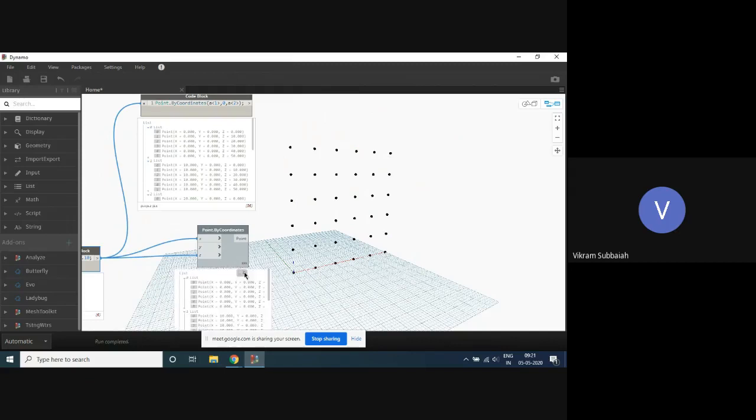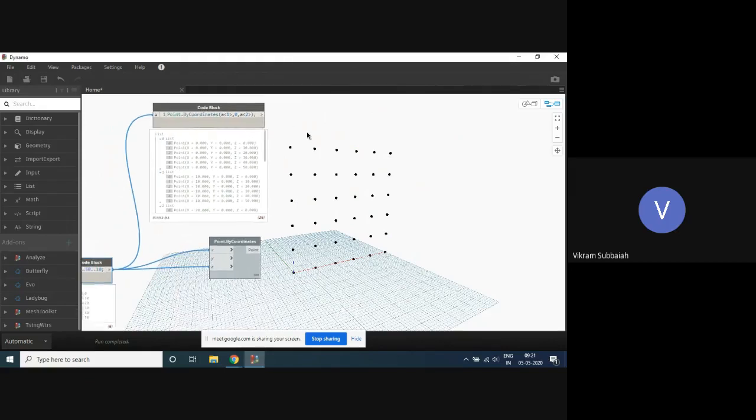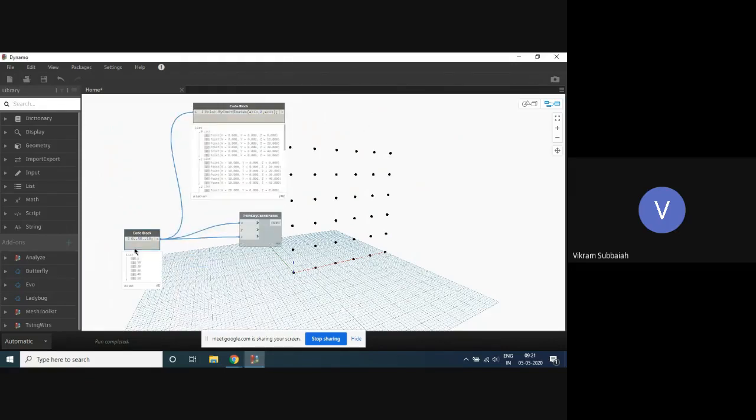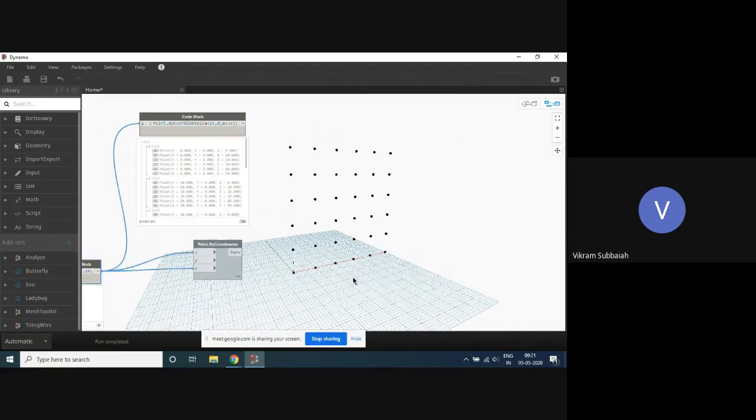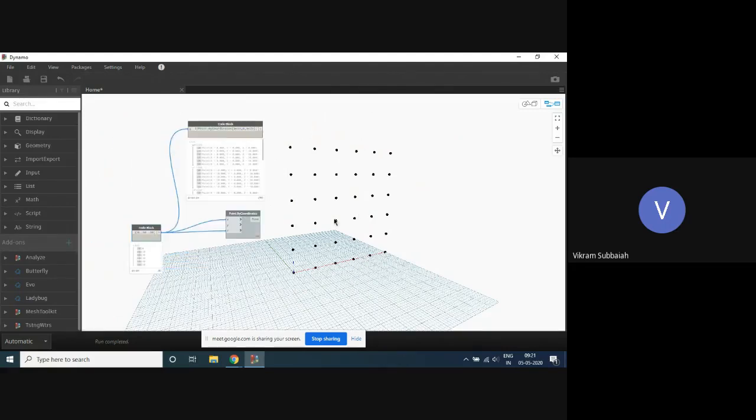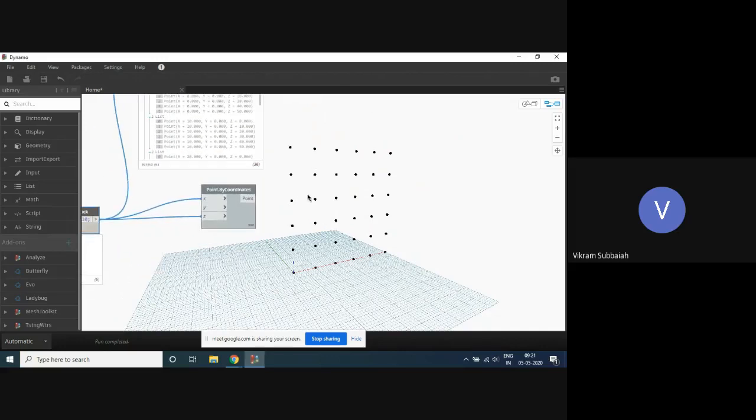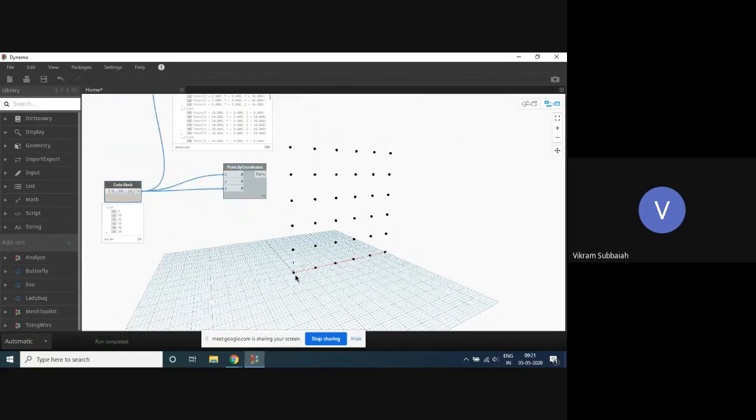Okay, so now, what have we got here? We've got a grid of points, and now if we want to create those lines like we created earlier, first let me forget about the diagonal lines. I'll first create lines just from this point to this point.